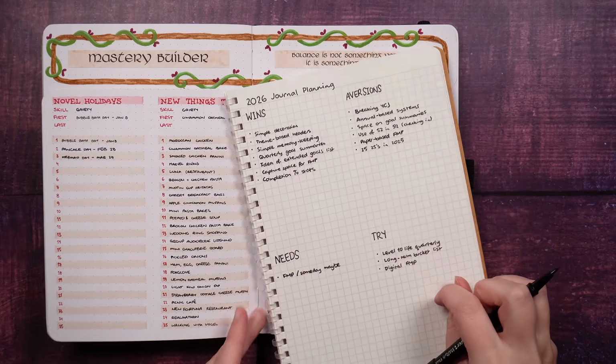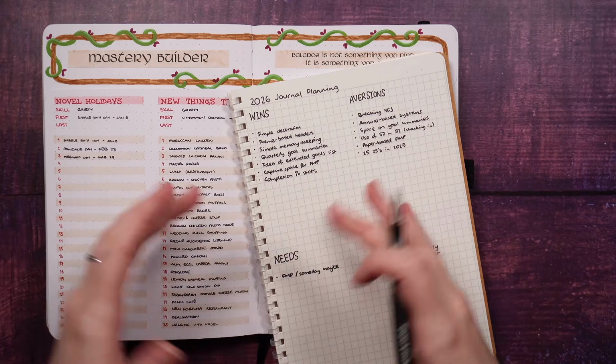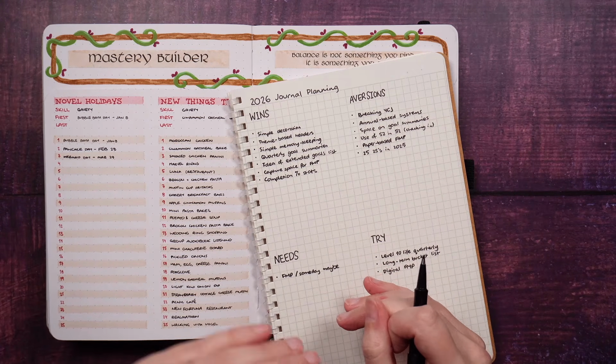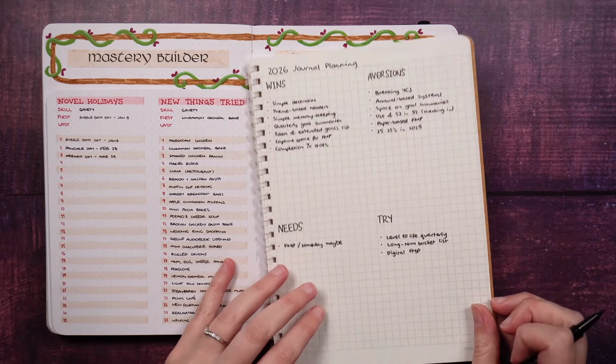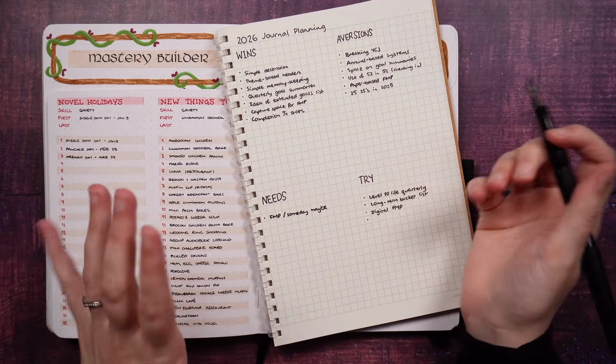I'm kind of thinking about treating my future me problems in the same way that some people treat their physical bookshelves or like their physical TBR. It's like, how many did I bring in? How many did I declutter? How many did I read? Or like in my case, do. So that's something that I can write down as a to try. Not necessarily related to the layout I'm looking at, but that's the thing.